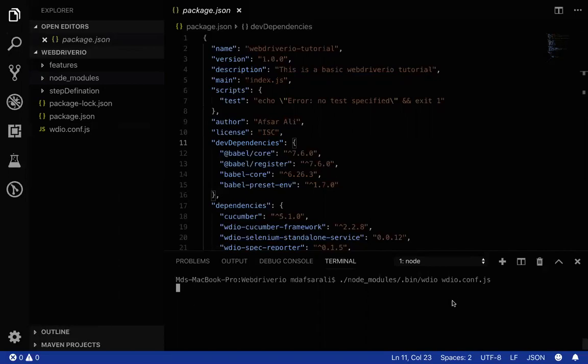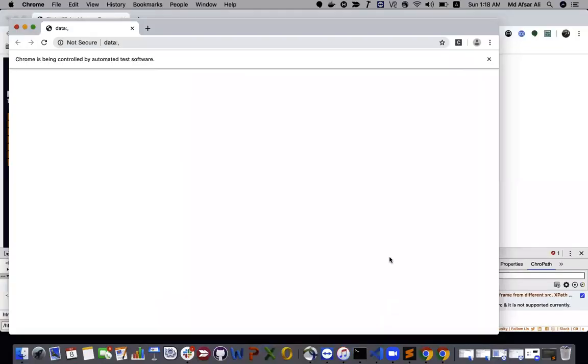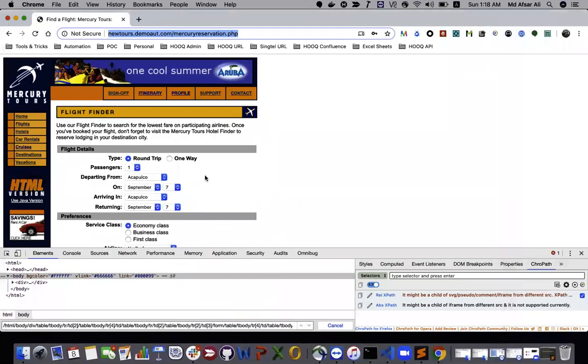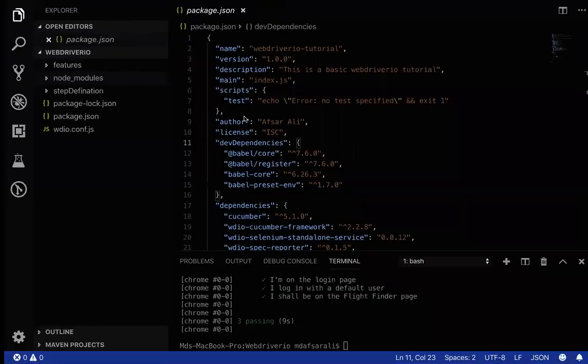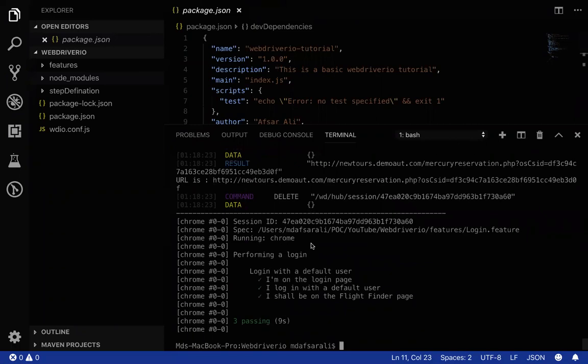If we run it, we see a Chrome browser opened, enter the username, enter the password, click on sign in, and it also closes the browser. If you see here, perform a login, and I am on the login page. This is one step.